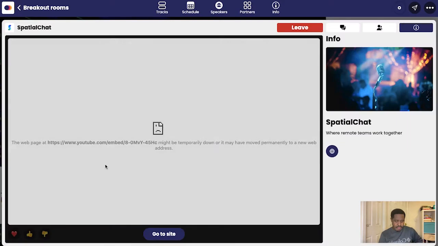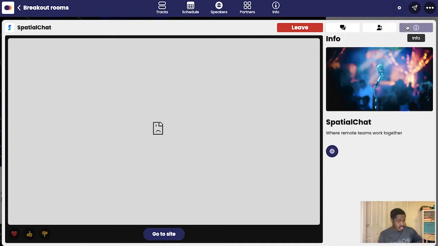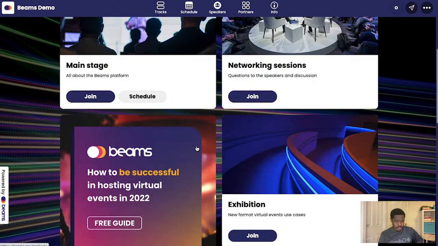Then we have the breakout rooms as well, and it works just like a Zoom breakout room, essentially, where you join with different groups of people, or 4, 5 of you will be in the call. You'll be able to see each other, and it'll be your own separate space from the main events page that you were originally in. Naturally, you see participants here again, and you have the info, spatial chat, the website as well. Again, you can go to a site for it, but that wouldn't be necessary, as there's no real breakout rooms. We don't have anybody here right now with us.